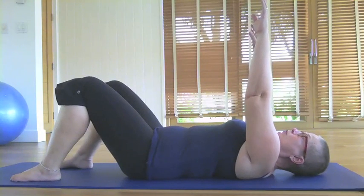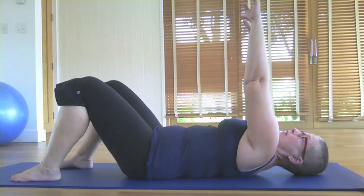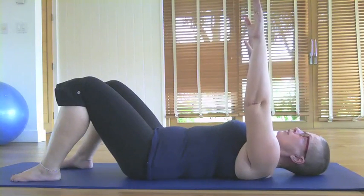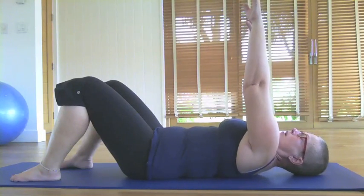And you're just going to lift your shoulder blades up towards the ceiling as high as they'll go, tightening your chest and your collarbones. Then you're going to drop those shoulder blades down and squeeze them together in your back as if you wanted to crack a walnut between those blades. And you're going to do that a few times.